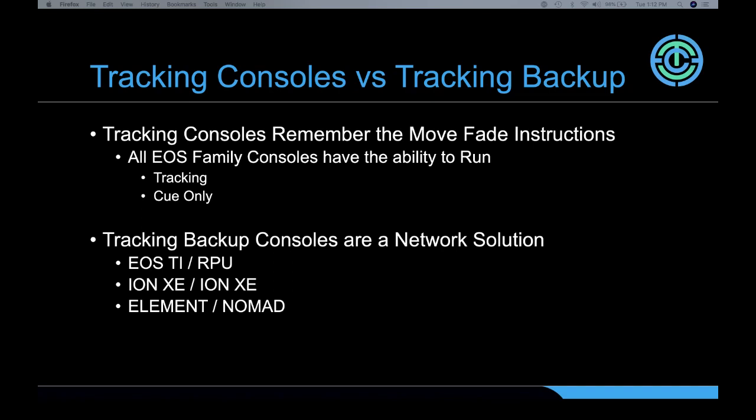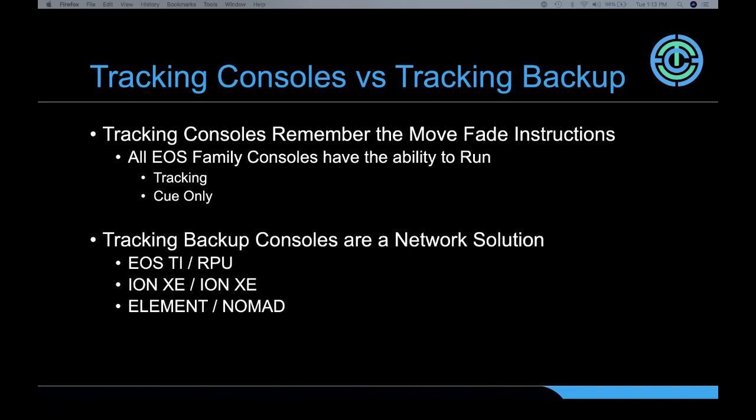Tracking consoles. Digital lighting consoles did not always have the ability to do these tracking type move fade instructions. ETC consoles prior to EOS, whether you're talking about Express or Obsession consoles or Insight consoles, the Expression software had the ability to be a cue only or a modified version of tracking as well. So ETC's been doing this for quite some time. The EOS family consoles allow you to actually toggle the console as an overall in either a cue only mode or a tracking mode. So the console has in the setup screen and a dedicated button on most of them that allow you to shift the whole console operation from being tracking or cue only.